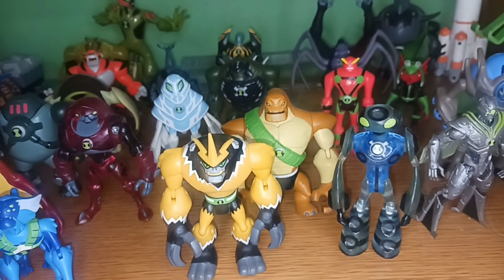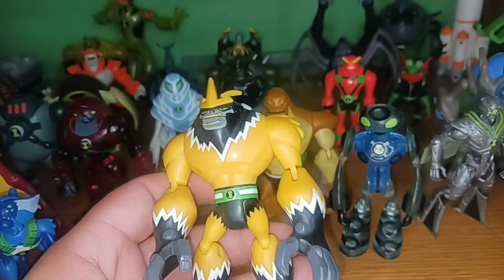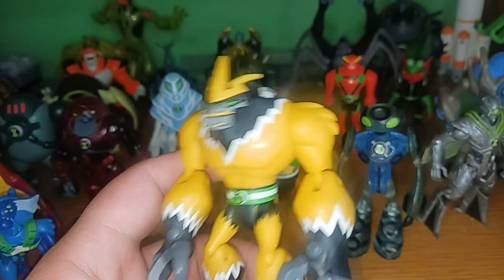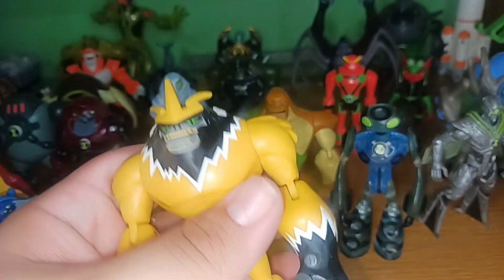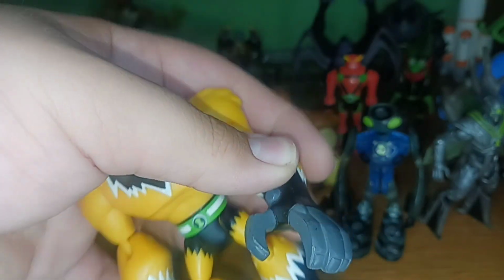Okay, on to the Ultimate Alien Force bunch, in which I have a ton of them. Let's just start with the ones that I only have one of. So, first up, we have Shock Squatch. Now, Shock Squatch is an alien who was at first exclusive to the Ben 10 Generator Rex crossover, but since evolved into being an alien introduced in Omniverse for those who hadn't seen the crossover. And that's basically it. He's just an electric yeti with nothing more than a Canadian accent.